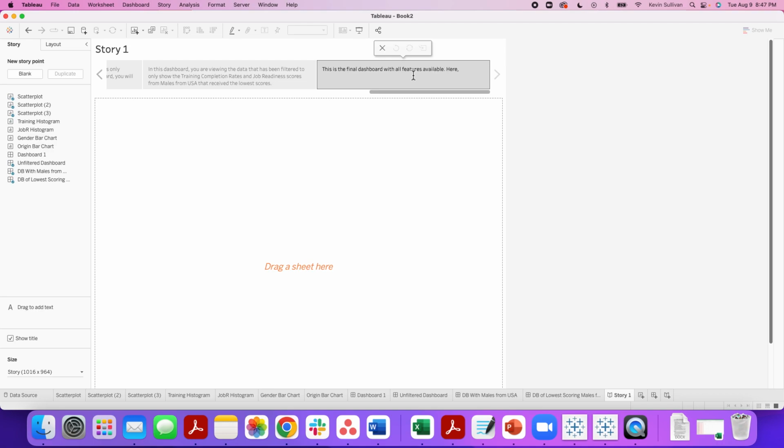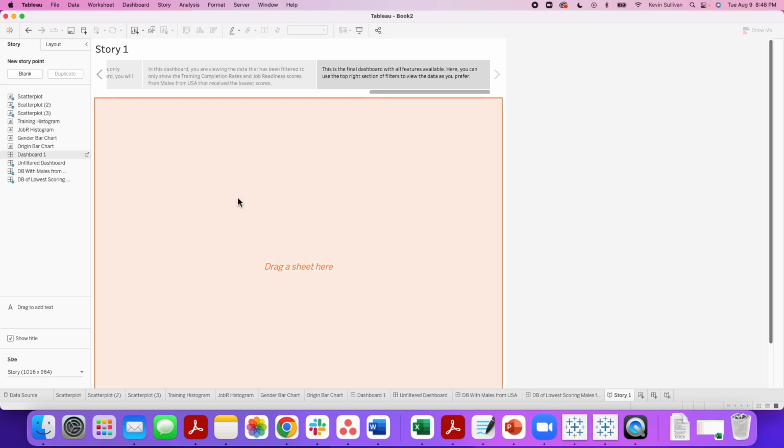Here you can use the top right section of filters to view the data as you prefer. Okay, so what we're going to do here is do dashboard 1.